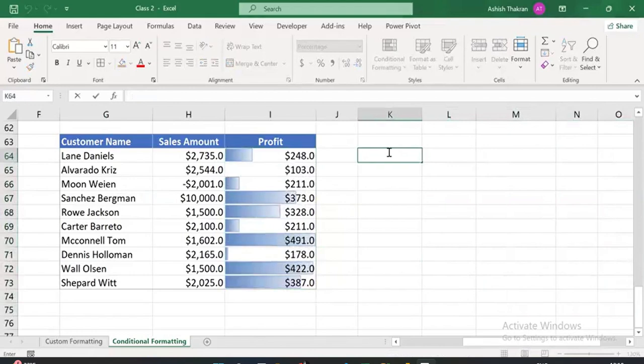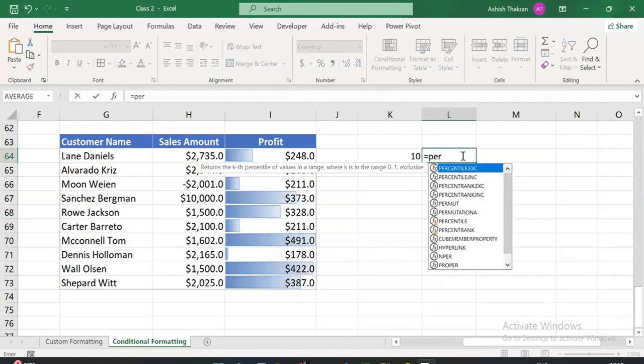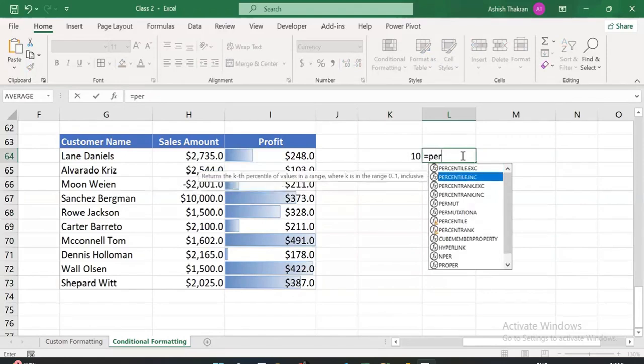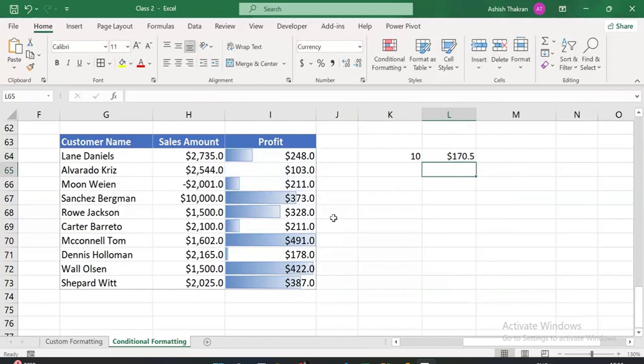Let's say 10th percentile. So I can say percentile, and this is my array, and let me freeze it, and I can say 0.10, which is 170.